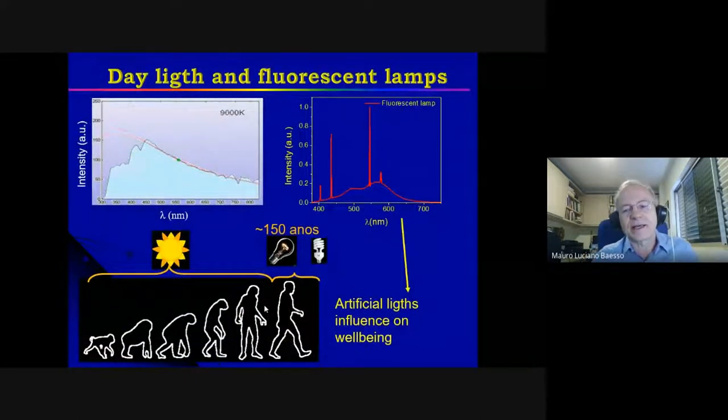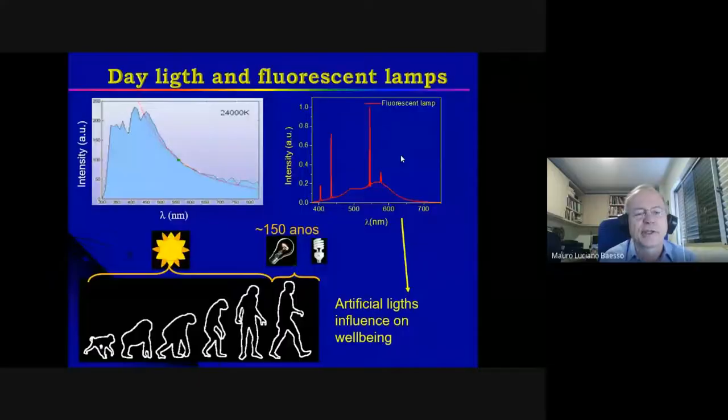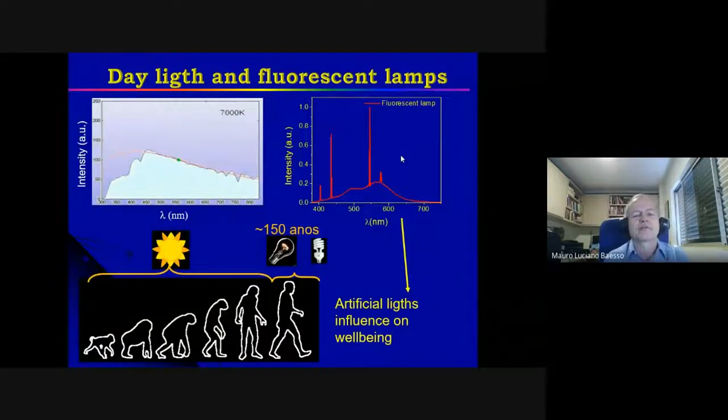Okay, let's start to work. First thing, about light, I used a fluorescent lamp here as an example. But of course, fluorescent lamps are in many countries almost out of the market. The LED system has been dominating, and it's complicated to go back. What is necessary is to improve the spectral quality of the white light. For example, here we have sunshine with the blackbody temperature variation, just to see the continuous spectrum that you can have.